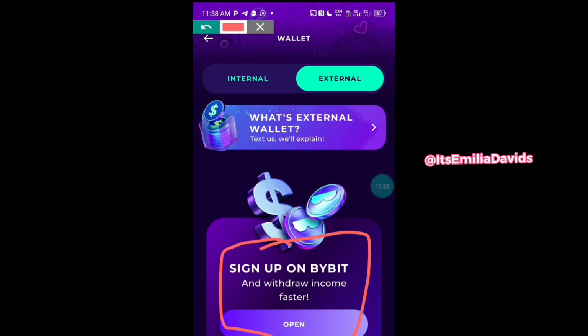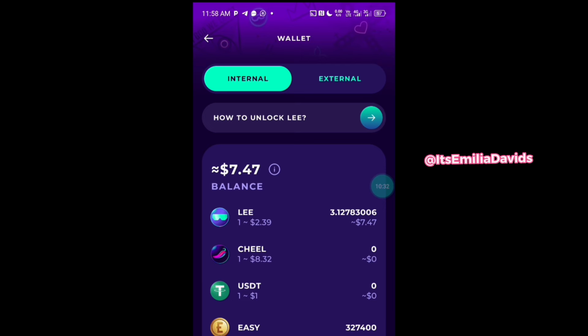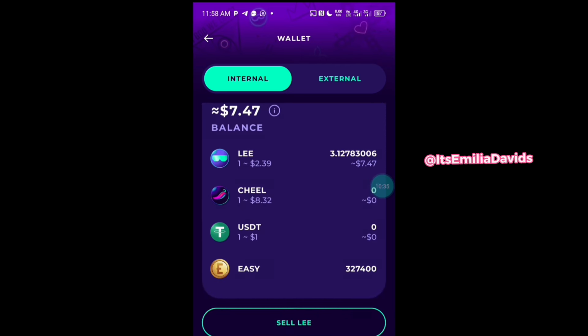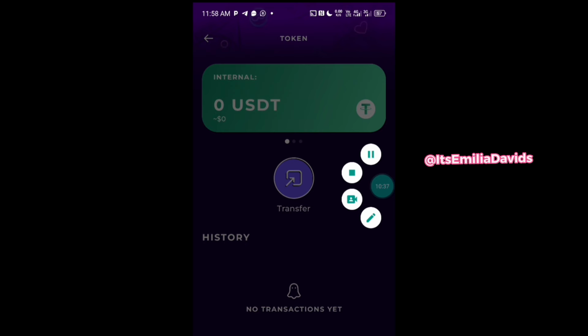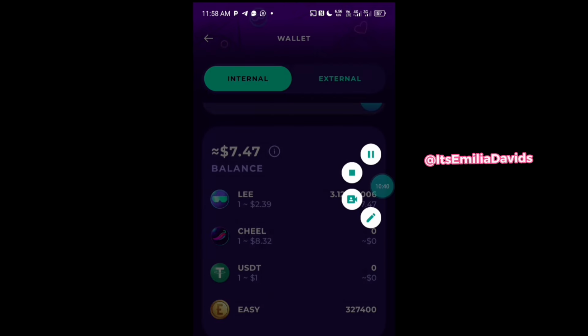So it's more advisable that you use external to withdraw. But if you don't want any stress withdrawing through external, you just go ahead with your internal. So just click on internal, then come over here and click. Sorry, I mistakenly tapped on something else.